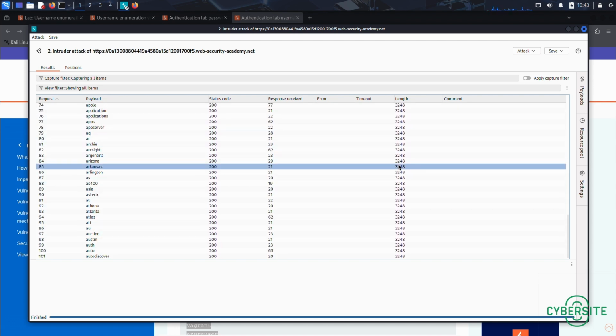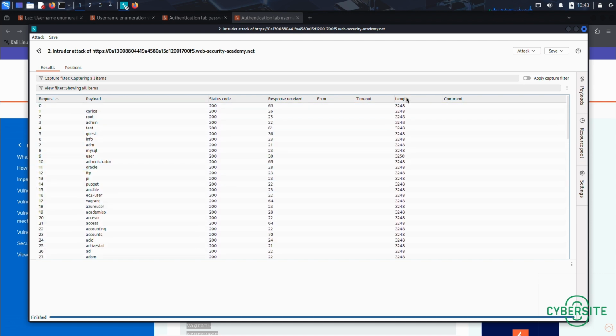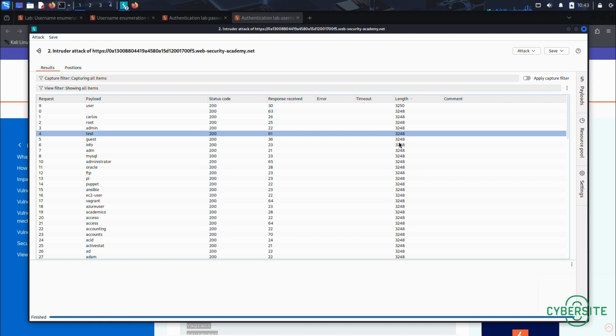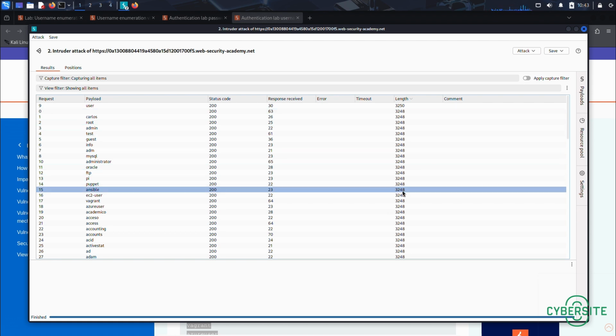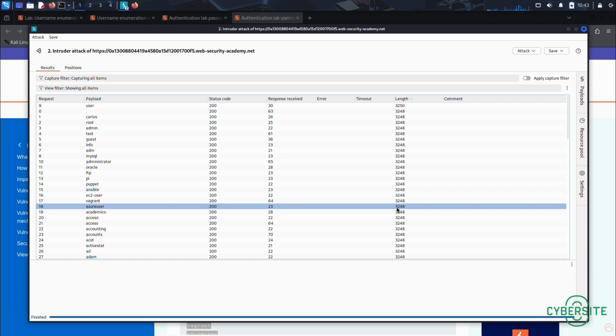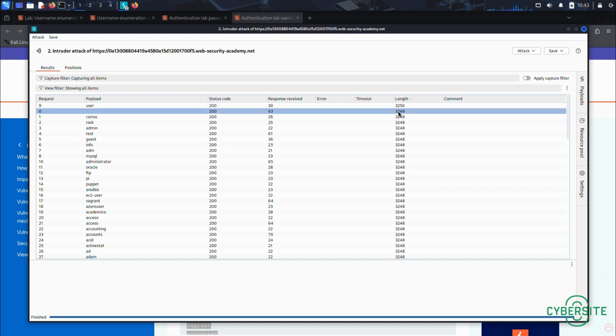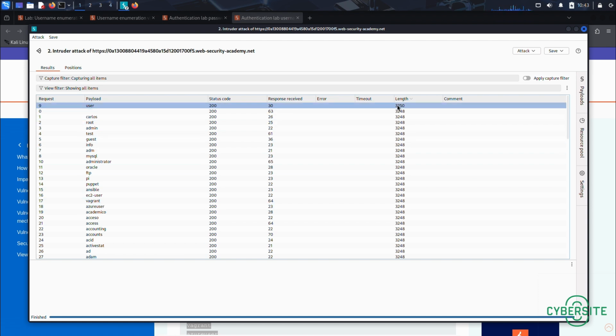So let's see if there's an odd one, and yeah, I see it here. All the other usernames have the same value assigned, but this one user has 3250, so I assume this is the correct username. So let's try to log in using this username.